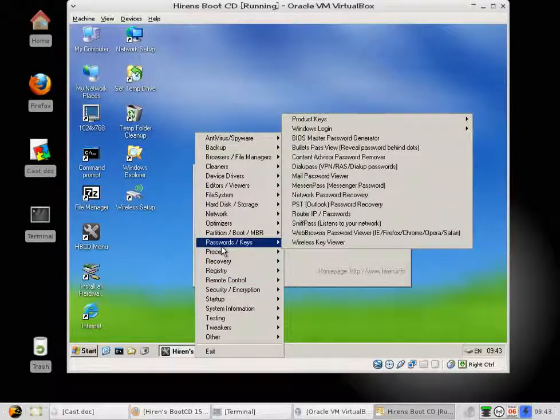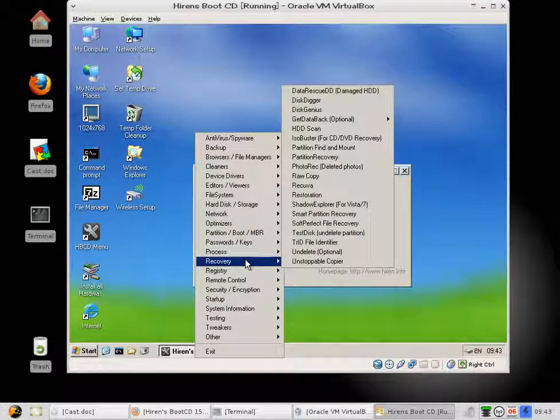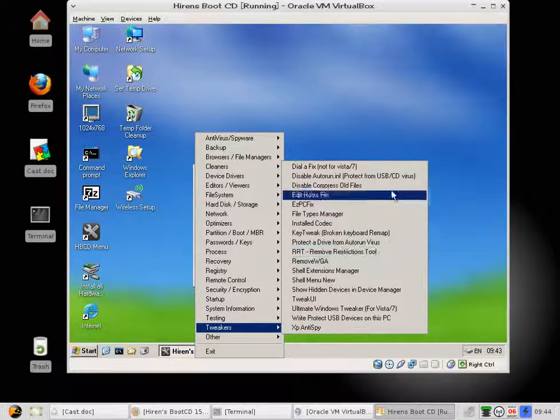If you want to recover passwords, again, there's a whole ton of stuff. It's all in here. You've got optimizers, absolutely everything. It's all in here for you. All you've got to do is go into your boot menu and you are good to go.